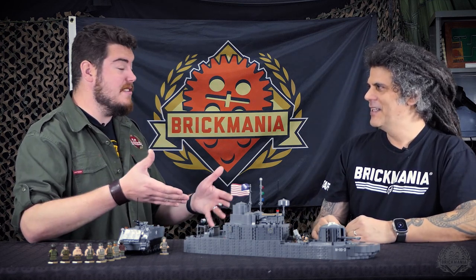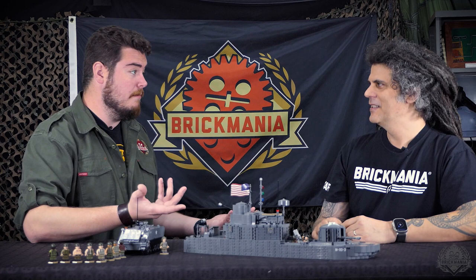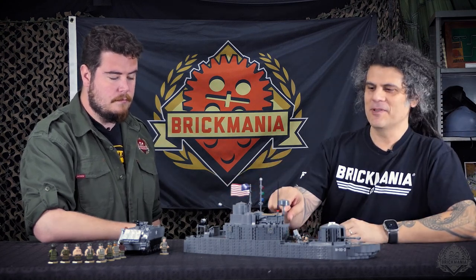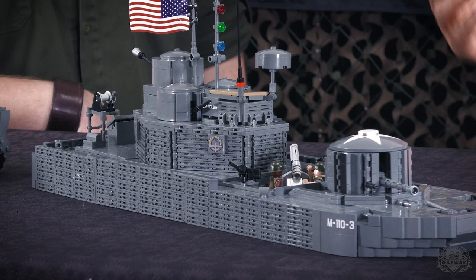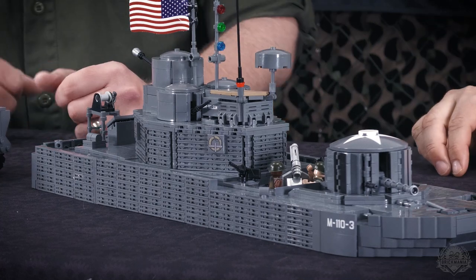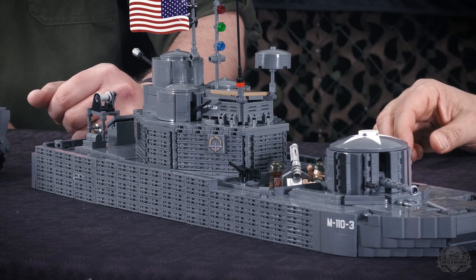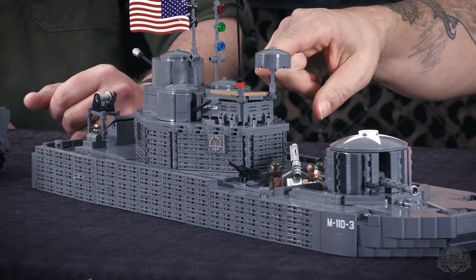Pretty effective, basically — taking something from World War II and modifying it for a very unique Vietnam War circumstance. There's spaced armor around the superstructure as well. In the spaces they didn't have foam in the top since that wouldn't help with buoyancy. The crew would stack ration crates and anything else they thought might protect them a little bit more, but in some cases the stuff they packed in there actually did more damage than good. So they were urged to stop putting rations between the bar armor and the armor plate of the superstructure.